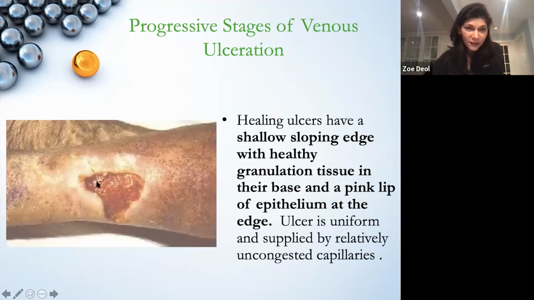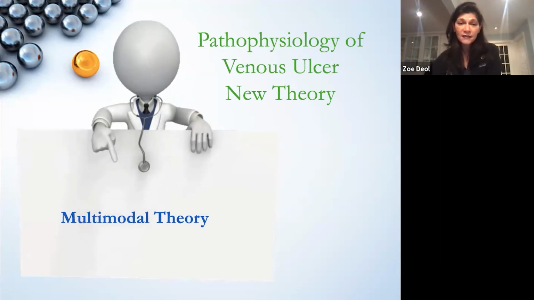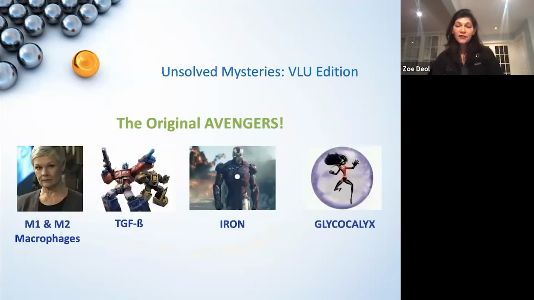Now, you will see there are little islands of tissue. We've started noticing that venous ulcers not only heal from the outside in, but they heal from the inside out. This is something a little newer that we'll talk about more as to why that might be. So this is where we get into the complex portion of the talk, the pathophysiology of the venous ulcer. I just gave this talk at AVLS, so if any of you saw that there, I apologize, but it's the same.